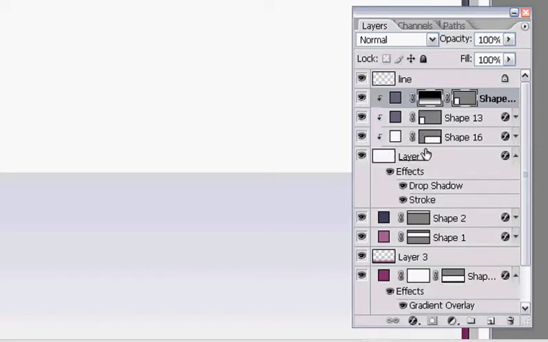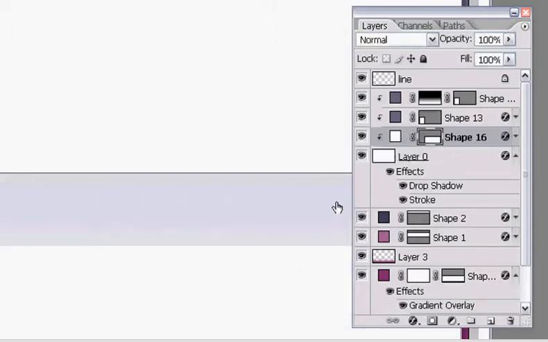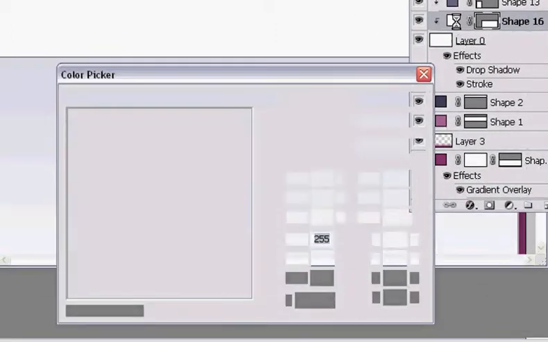Now in this case I can see that this sort of rectangular area could match up with this layer. Let's go ahead and turn that off and see what happens. I'll click the eye icon and it does disappear, so I know that that's the right shape. Now if I take a look at the shape, it's a shape layer. If I want, I can change the background color. Let's go ahead and do that.